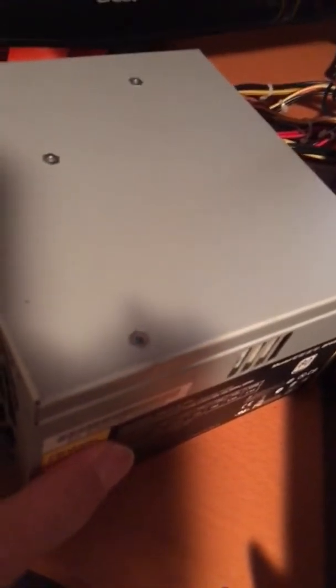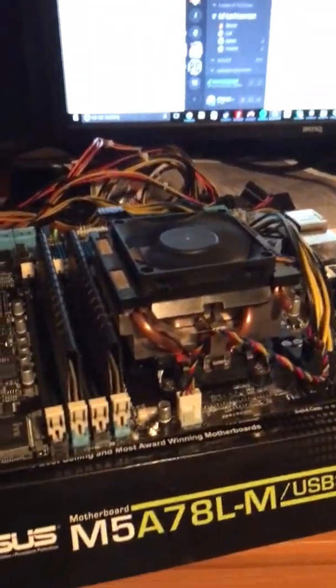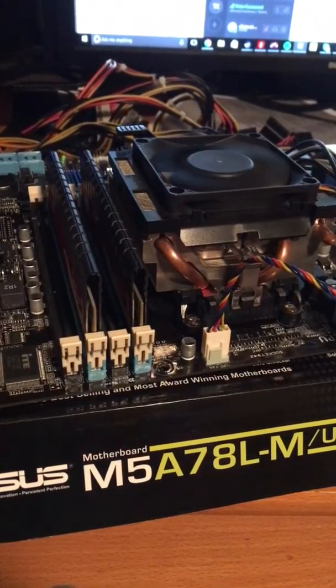Some test. Grab the screwdriver. And let's hope for the best. We just need to short these two pins right here. It's the power switch. Yep. Ready, set, go. Oh, I forgot to turn on the power supply. Of course. Alright, seems like we have power. There's a switch. Hopefully we can get a signal on the monitor. Oh. Do we have a signal?